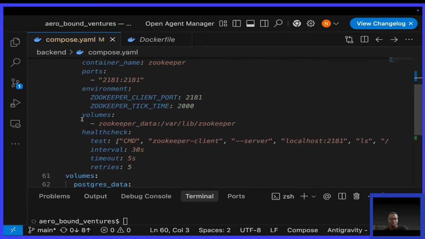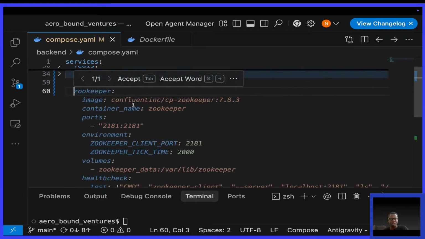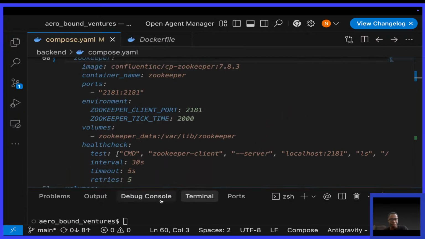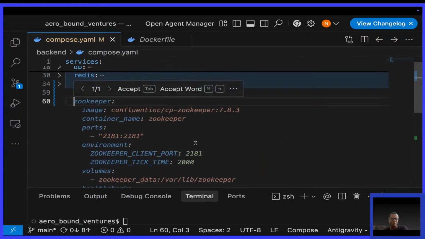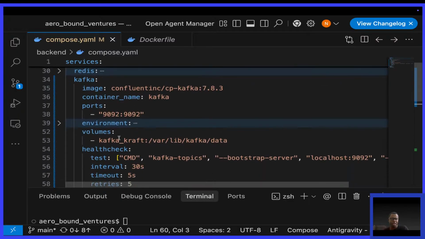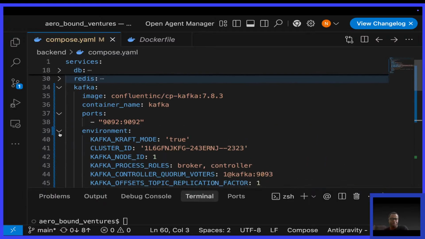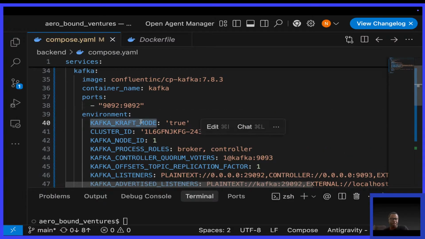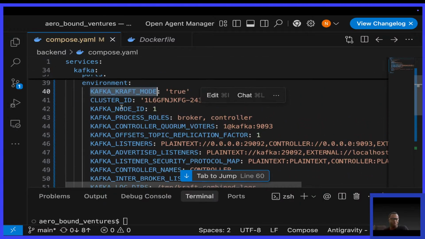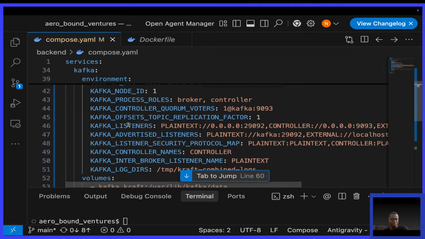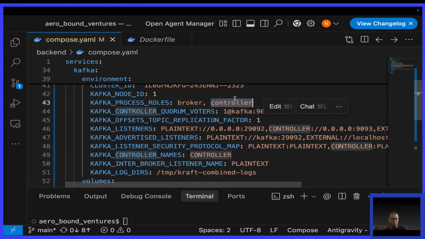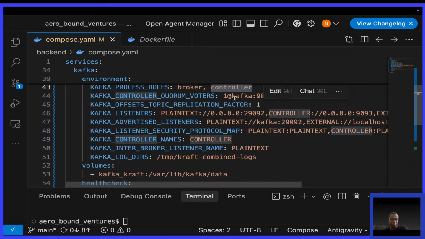You can see, initially people used this thing called Zookeeper. You see AI is trying to suggest using Zookeeper, but this is not fake, just dumb. Because if AI has seen me saying in the environment that I'll set KRaft mode true, then why are you suggesting Zookeeper to me? When I'm saying KRaft mode, you see that I have a node which is both a broker and controller. What else?